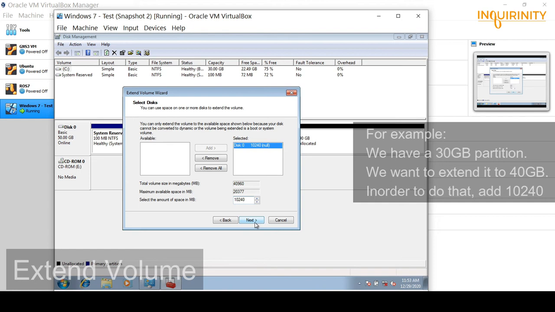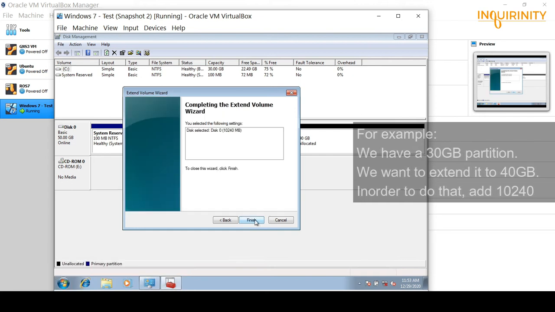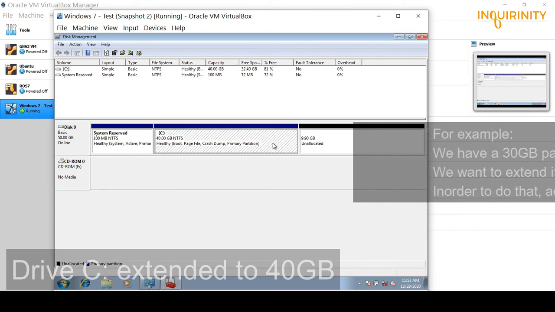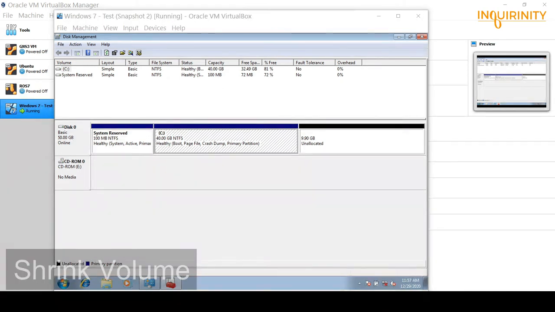Okay, so click next, and completing the partition, and there you go, the drive C is extended to a 40 gig partition. So we have a 40 gig drive C partition.